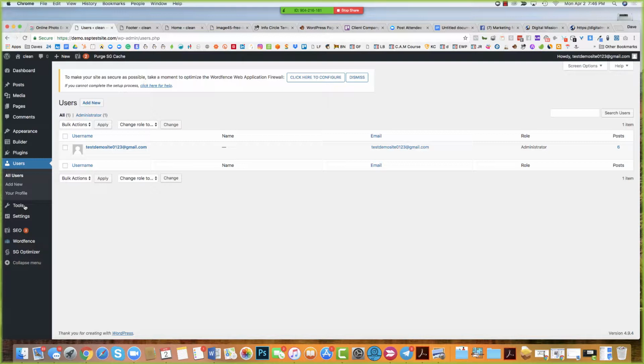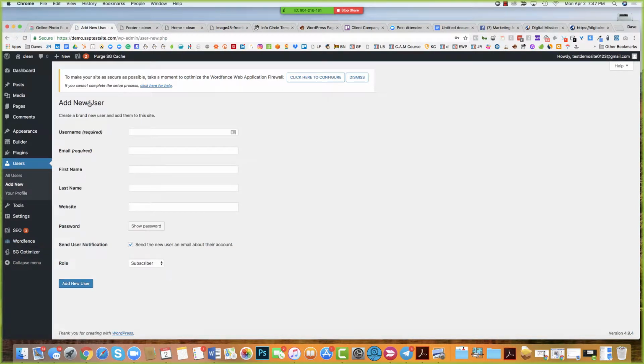If you guys are using the demo sites, as soon as you load up your demo site, I would recommend coming to the user and setting it up. When you loaded up your demo site, it also loaded up the user profiles that I had set up. Now, this is just a test email address. I do monitor it, but the first thing I wanted you guys to do is get in here, add a new user, and add yourself basically.